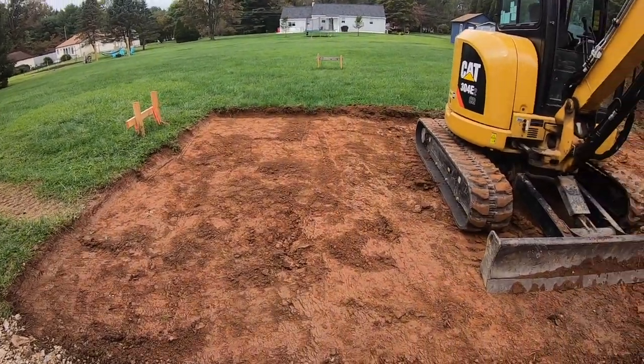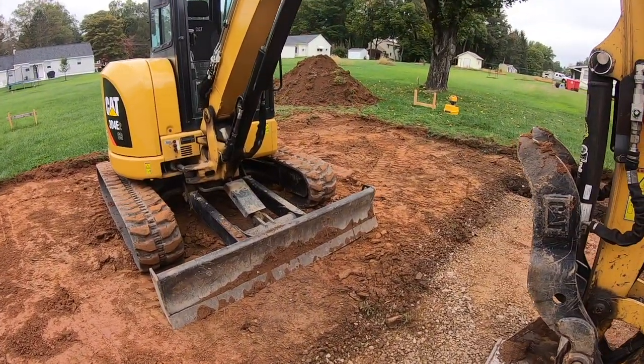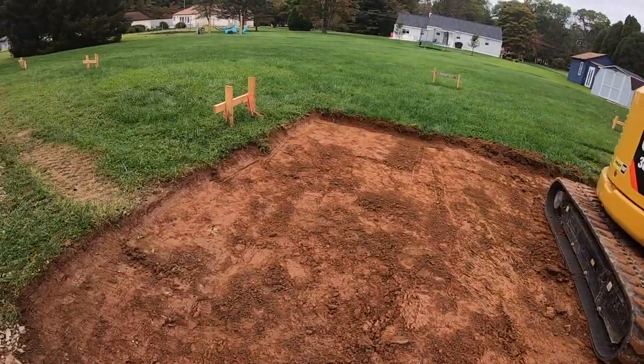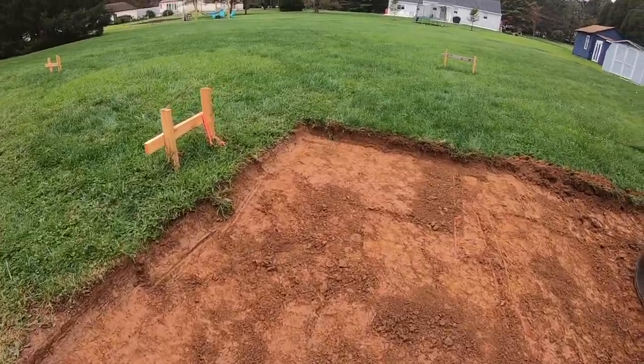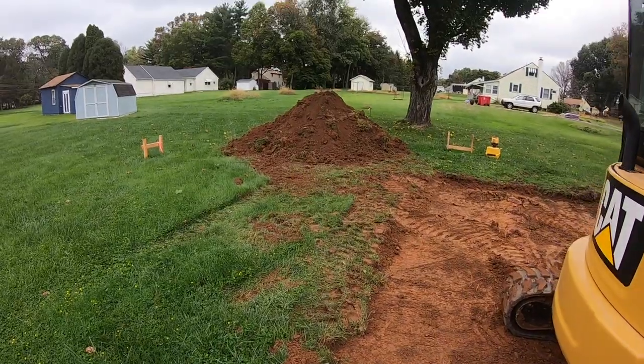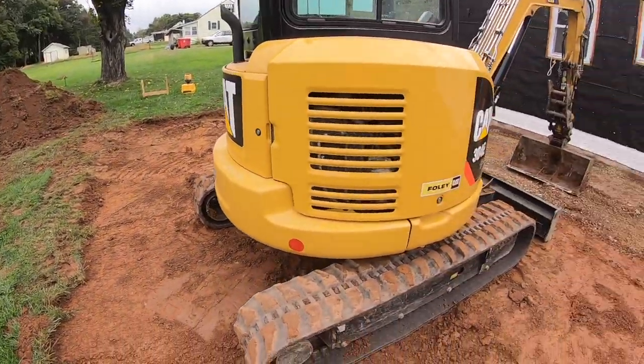So we got all our topsoil stripped out. Always save your topsoil, man. It's too expensive to get a truck back in. So we stripped it out 4 to 5 feet beyond our building line, all the way around. Put it in a nice neat pile out of the way.